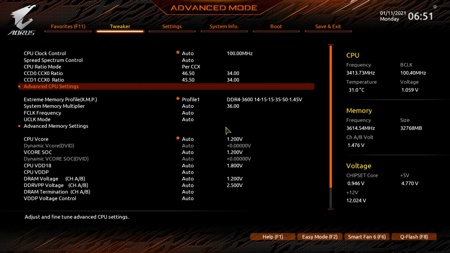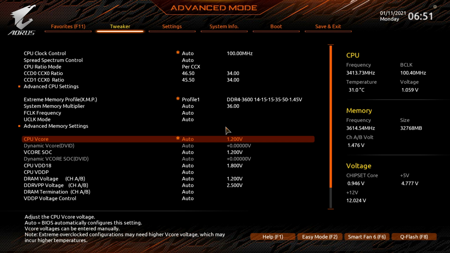Anyway, now instead of setting your voltage over here, which you might be tempted to do, don't do that. The problem is, if you try to use this voltage setting for your voltage, it'll be horribly unstable, because that is an override voltage that'll apply to the CPU at all times. And the boost system needs a lot of voltage, right? When your 5950X boosts up to 5 gigahertz, it's probably using around 1.45 to 1.48 volts to do that. If you punch in like 1.3 volts here, it'll crash the moment it tries to boost to 5 gigahertz. So don't do that.